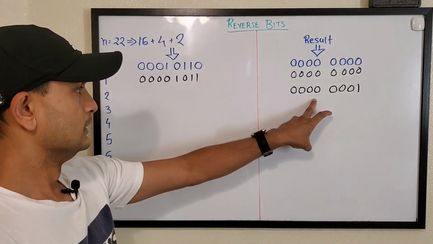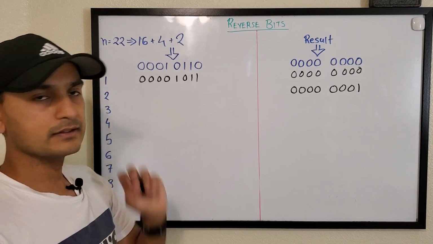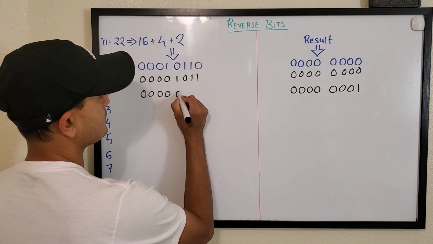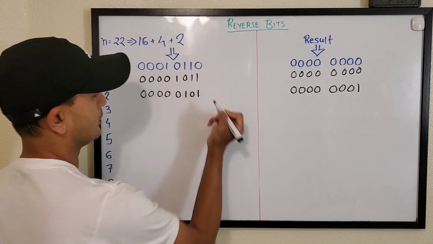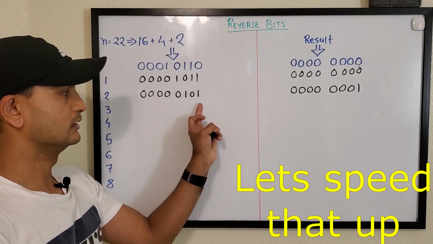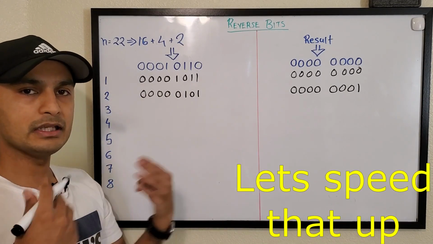So now third step, right shift this guy. So 0 0 0 0 0 1 0 1. So this last bit is gone. We have a new bit 0 on the left. So it's right shift. Now we'll keep repeating this.